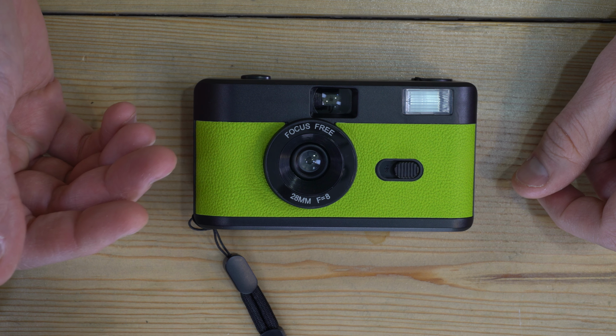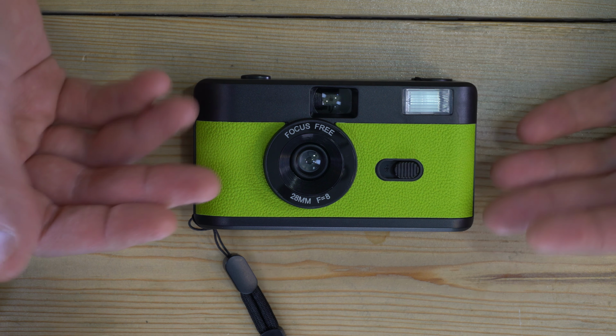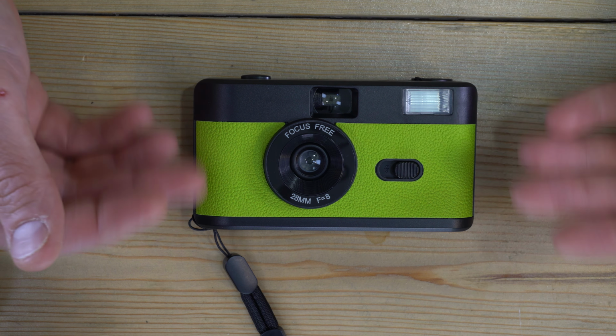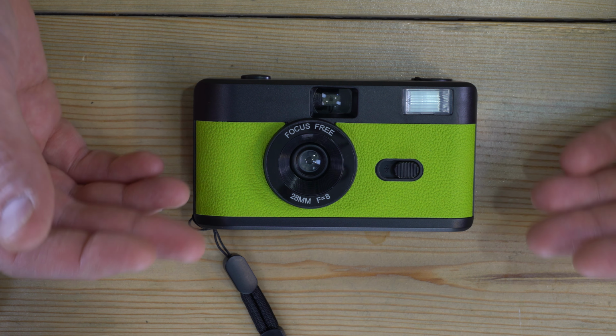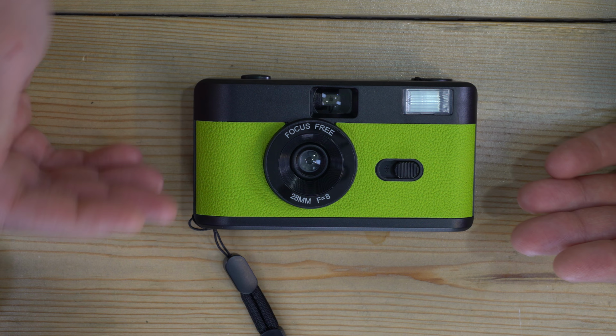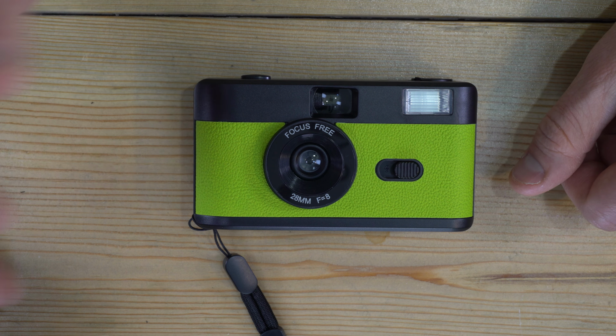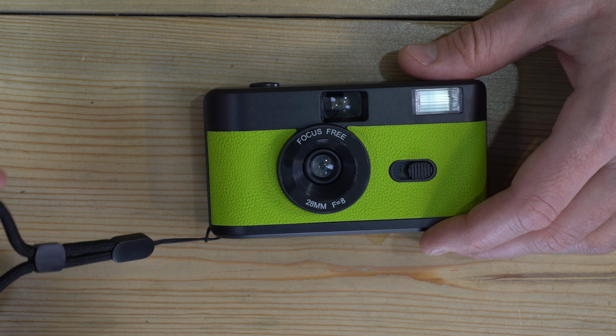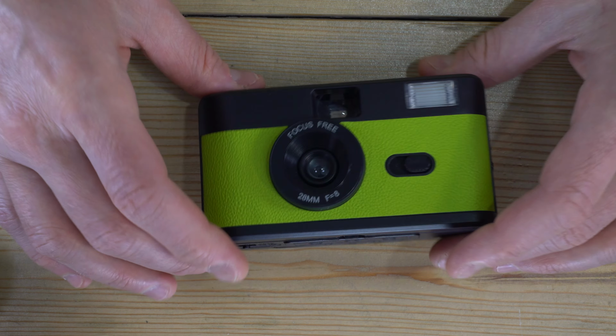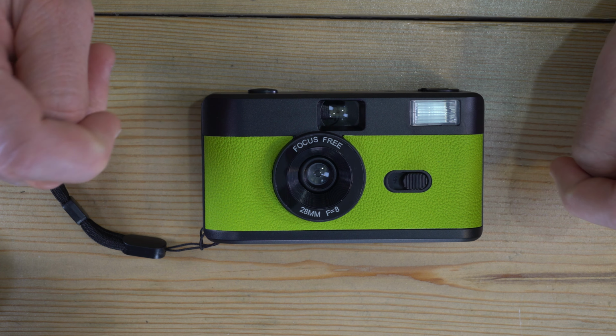It's almost completely plastic. I found versions of this camera with similar internal components and structures dating back to as early as the early 1980s, so there's nothing revolutionary whatsoever about this camera. But one thing that's very nice is that it's very light, comes with a nice little wrist strap, and so it is very easy to carry around.